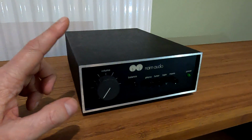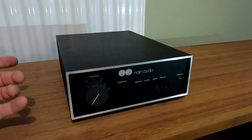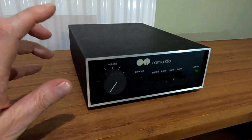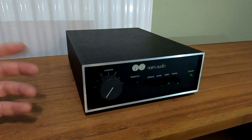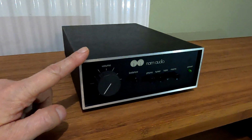More power, more adaptability. You could use it as a preamp. You could add a power supply to it, and then a separate power amp and biamp. And there's all sorts of options with it. But the bare bones Nait 3 was never as good as this. Drove well, but it was never as good as this. And then the 5 slightly better than the 3. And all the previous versions, even the Super Nait and things like that, I don't think they have anything like the engagement this does.